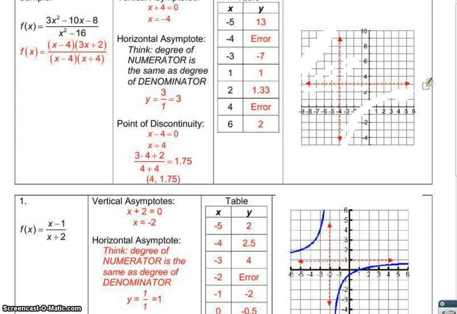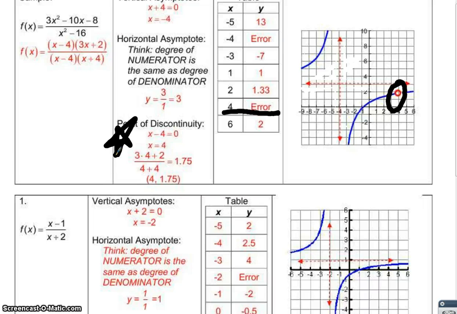Then it tells me I've made the table. Then it says I'm going to plot points and sketch the graph. So I want you to take these points in the table and sketch the graph. Your graph should look something similar to this. Now, I want you to pay close attention to this hole right here. That is where I had an error in my table, and it was my point of discontinuity. My point of discontinuity, which was at +4 and a little bit under the 2, I'm physically going to put a hole in my graph. That's what a POD is.